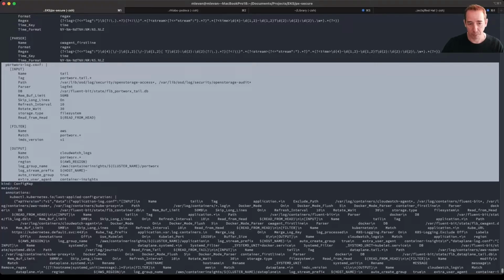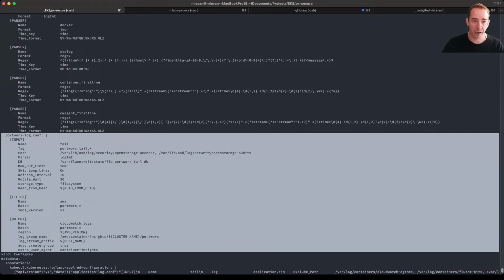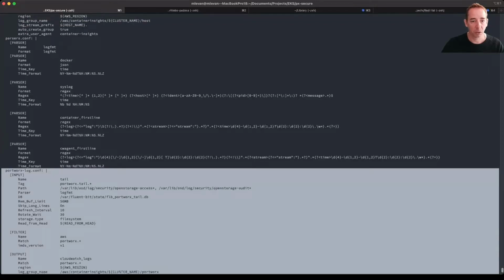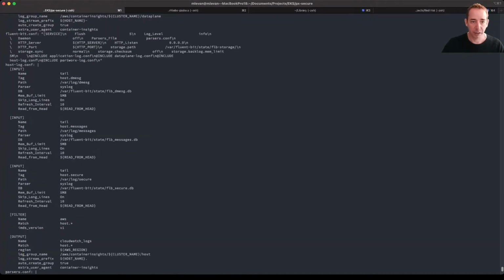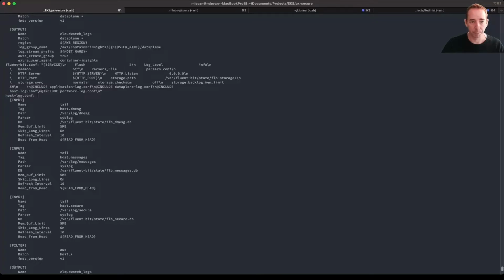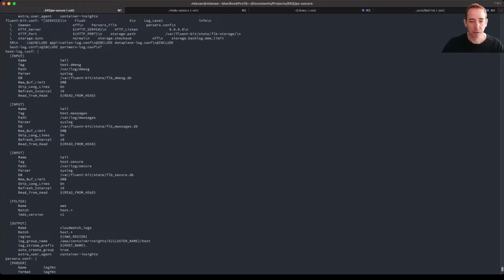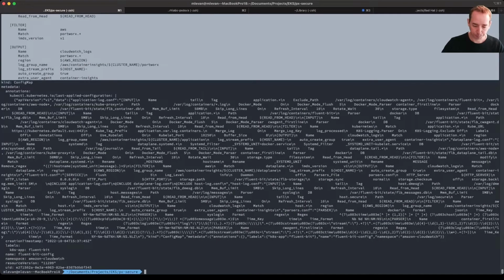So that's the first part. Second part is I needed to add a new parser called log format. So it's a very basic logging format, comma separated. And then finally, I had to actually go into fluent-bit.conf and then tell it to include the Portworx log-conf in its configuration.